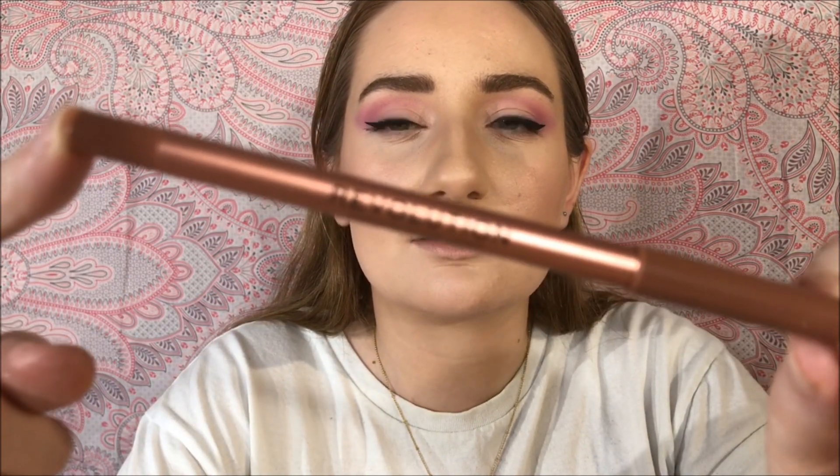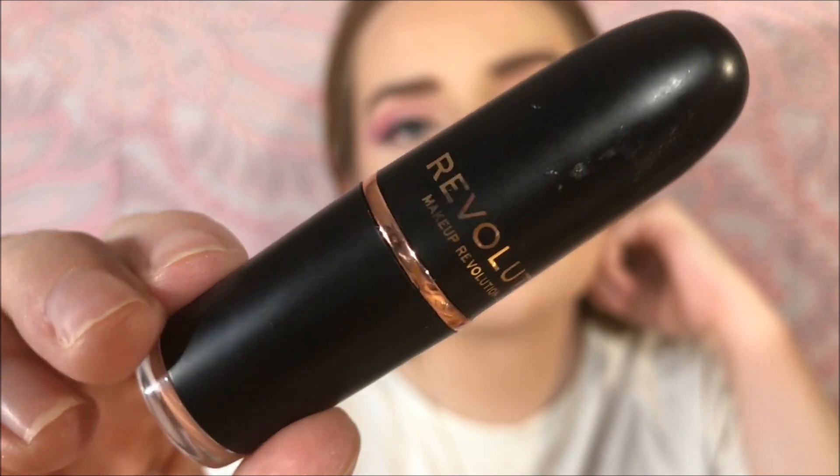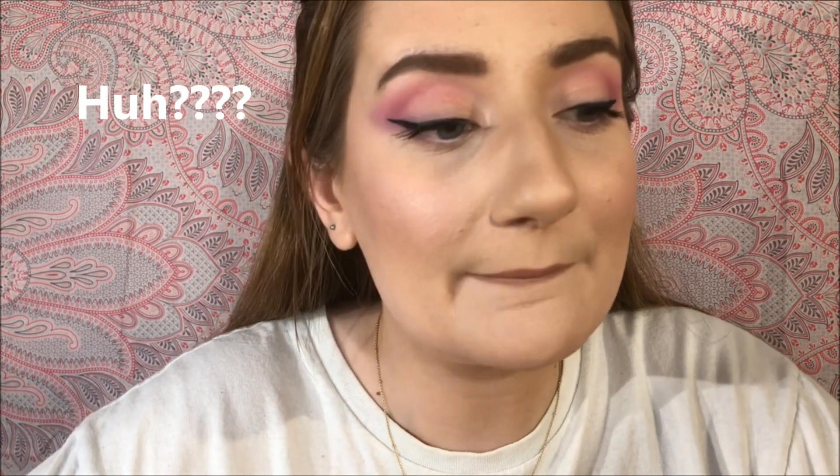This is the Revolution Renaissance Lip Liner in the shade Chauffeur — it's one of those plastic ones, I think you can sharpen it. I really like this lip liner; I've been using it for a few weeks. It is a nice shade and it actually lasts for a long time. I swatched it against a Morphe lip liner and it was still on after washing hands and rubbing with a towel. My lip liner was still on even after eating when my lipstick had gone. And it was only £3, which is really good. I'm going in with the Iconic Matte Lipstick in the shade Chauffeur — they feel like a nice formula, a really pretty shade.